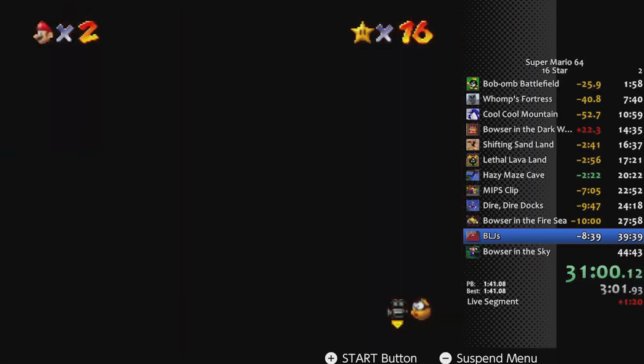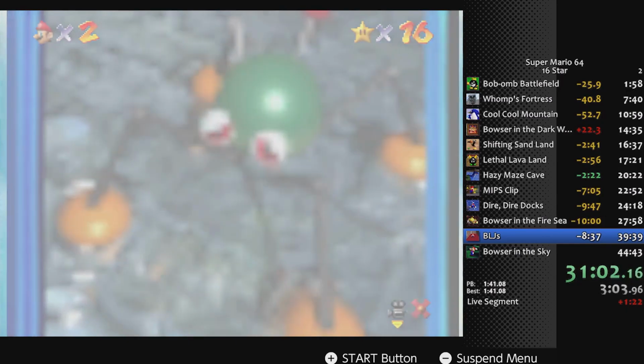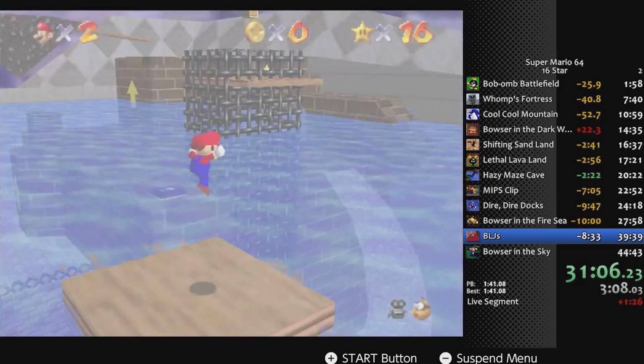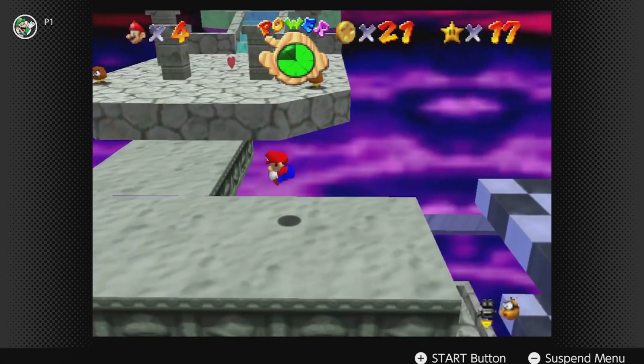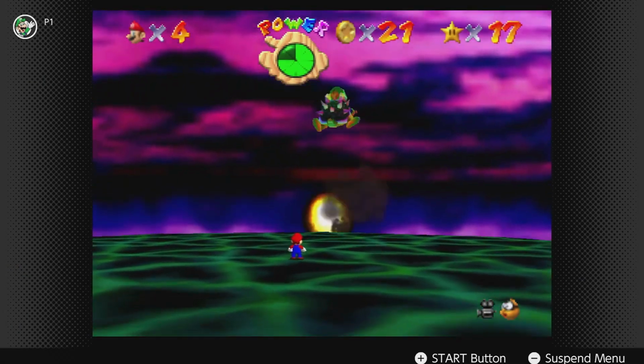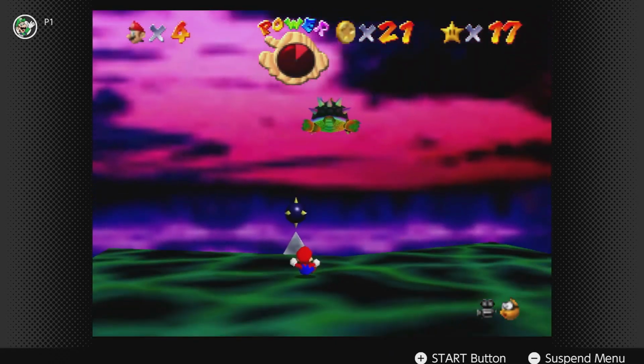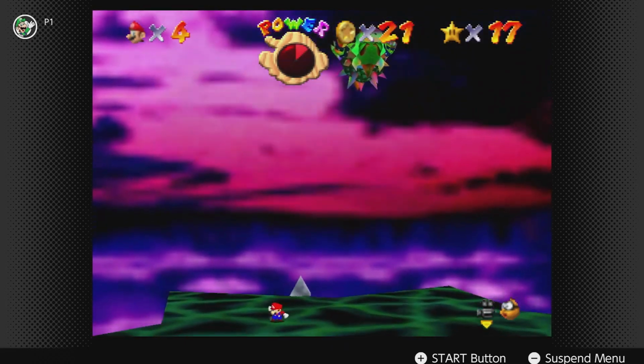If you face too far left, you could accidentally clip through the staircase into the wet dry world below, wasting an extreme amount of time. One tough stage, and 3 Bowser throws later, that, I'll be honest, took me nearly 40 minutes to do successfully for the first time, by the way. And that's the run complete.